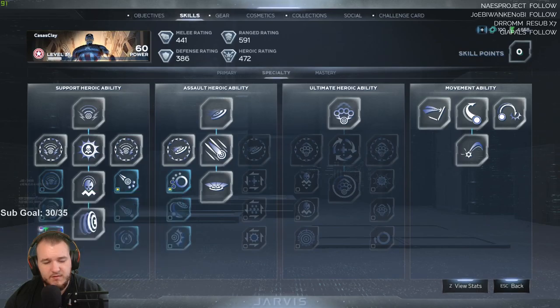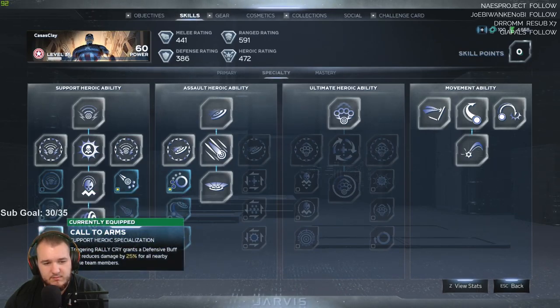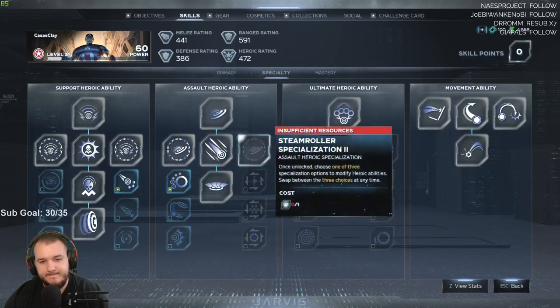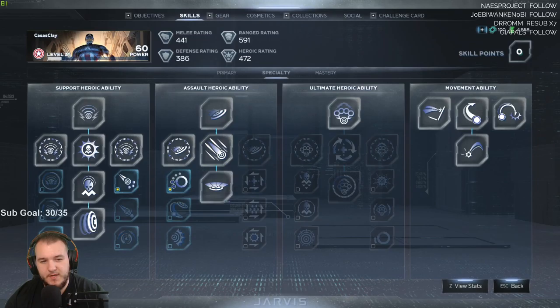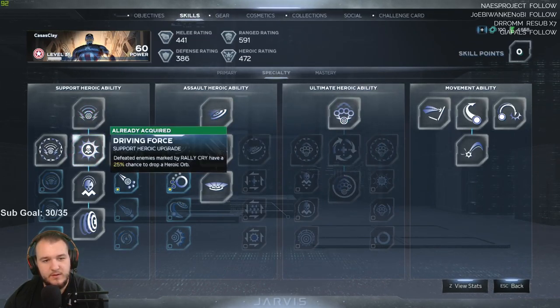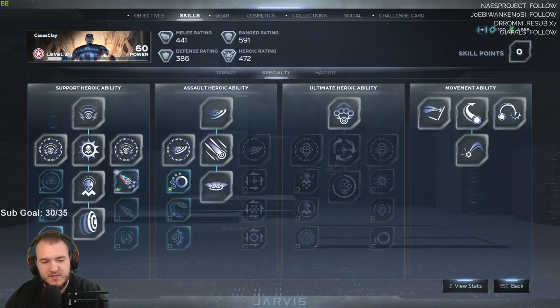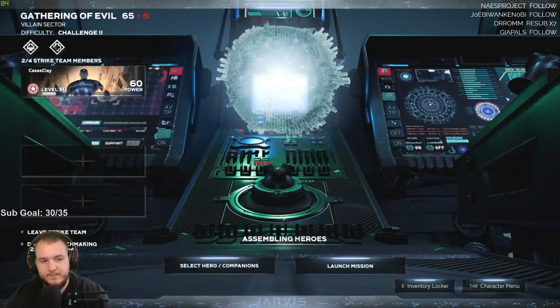Let me check my skills. Primary. Have a 35% chance to drop that. Stun damage. More health, increase the duration by 5 seconds, activate taunt, aggroes all enemies away from nearby teammates, and reduces damage by 25% for all nearby strike team members. That is pretty nice though.